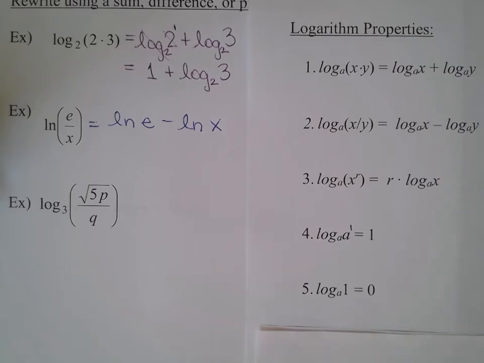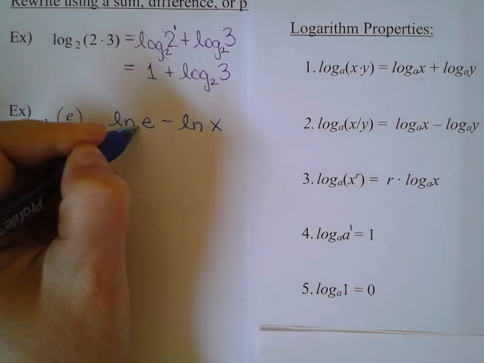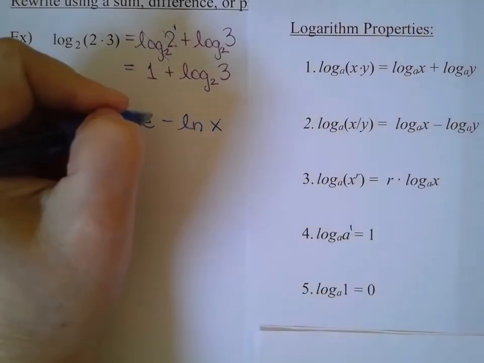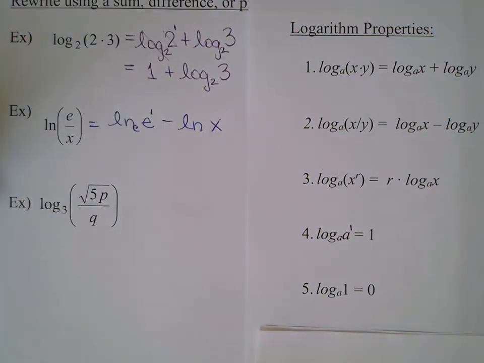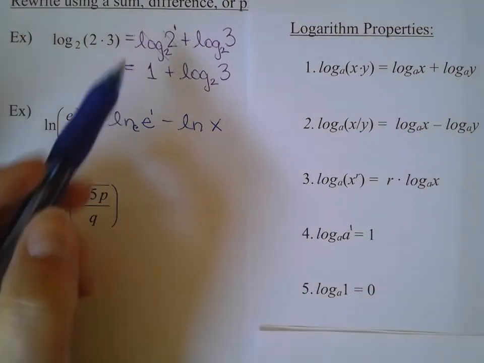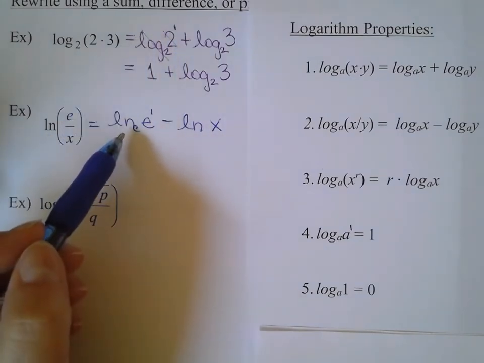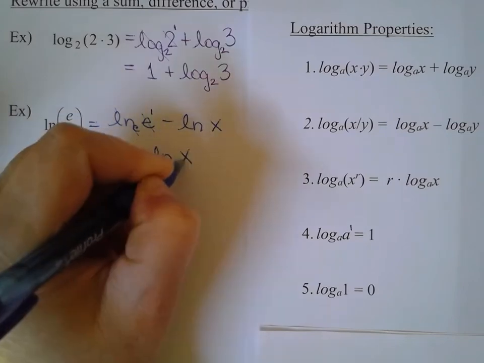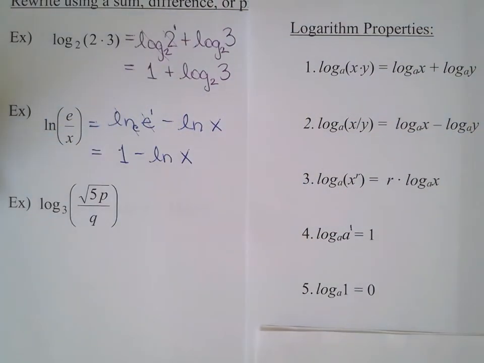Okay, this one may be a little bit harder to spot, but we can do one more thing. The natural log, even though we don't write it, it's sort of an implied base of e there. And this e is sort of like an e to the first. So almost the same type of canceling that we did here, we could do here. The natural log of e is 1. You could try that out in your calculator also, but it's definitely true. So this time we'll have the 1 minus the natural log of x.